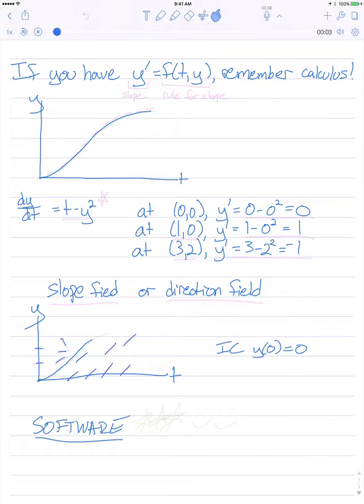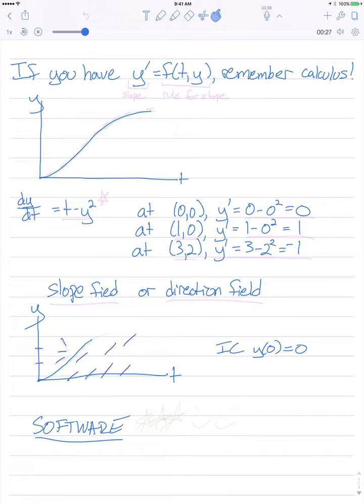There are lots of different ways to think about differential equations, and one of the nicest, I think, interpretations of a first-order differential equation is as something known as a slope field. So what I want to do is show you what a slope field is and how to think about a differential equation that way. So say you have a differential equation for an unknown function y of t.